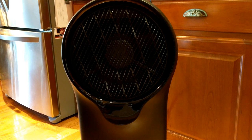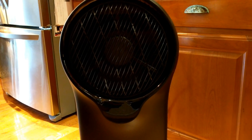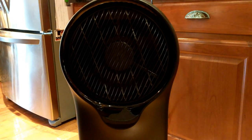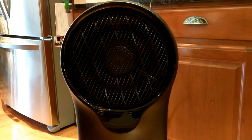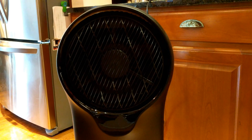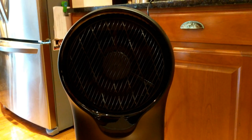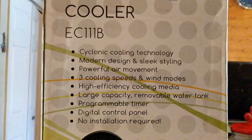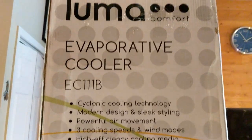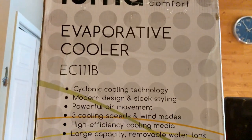It's an evaporative cooler by Luma, and it's just absolutely fantastic. And I want to just go over some of the details with you, how it works real quickly, and what it actually does. So I'm going to show you the box and let you know some of the features on it. So again, it's by Luma, it's an evaporative cooler.